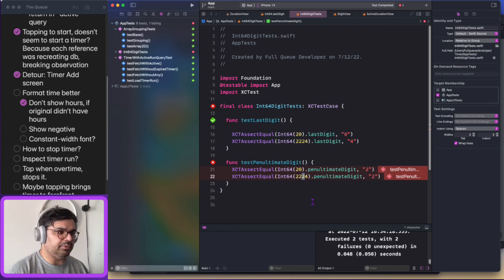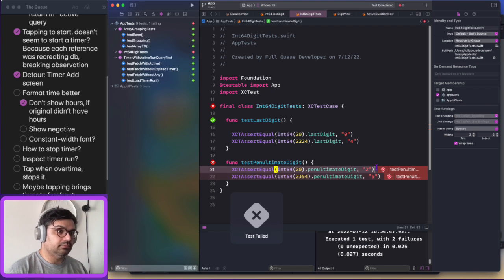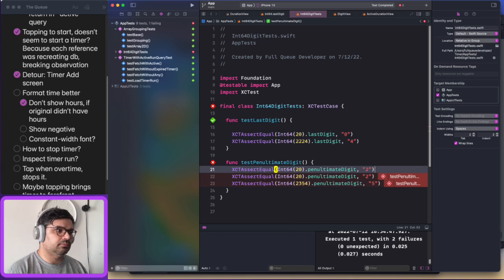Maybe I should vary these up a little bit. Oh, we should also test just 0 should equal 0. Okay, so that passed.